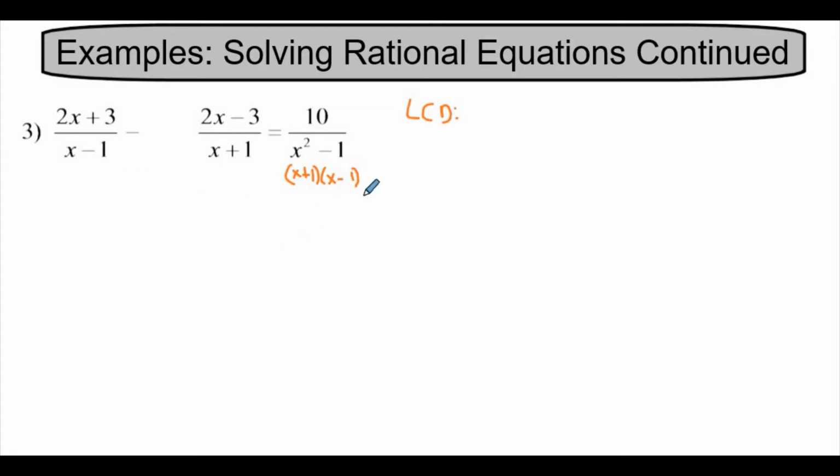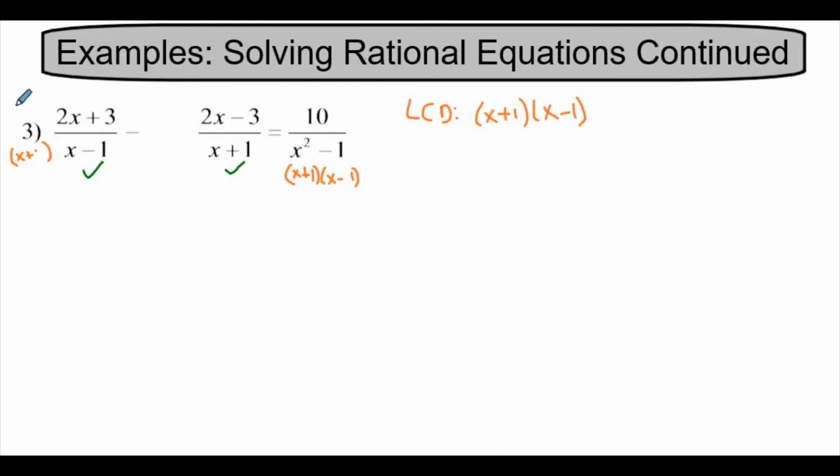So I can see right here that x minus 1 is in this, right? So I have this in the denominator. X plus 1 is also in the denominator. So the least common denominator is x plus 1, x minus 1. Now that being said, what the common denominator does is multiply the other denominators by what is missing. Meaning if this has x minus 1, it is missing the x plus 1.